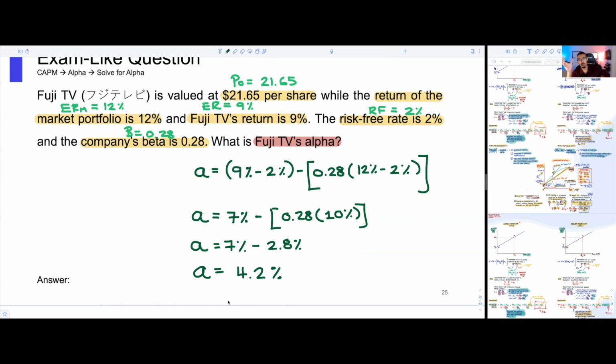Now, this is my first time doing the question. I could be totally wrong, but I feel like it can't be any harder than that. And honestly, there's no spiel to be had here. This is all that you got to do on the exam. As simple as that. Identify the formula, identify the variables within the question, literally as easy as that. Then you plug them in. You do some basic 5-year-old math and you get your answer. So alpha is equal to 4.2. It's as easy as that.